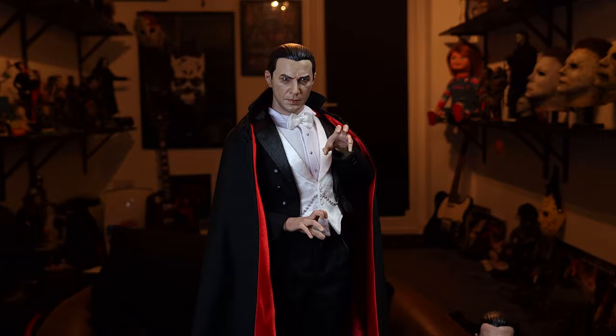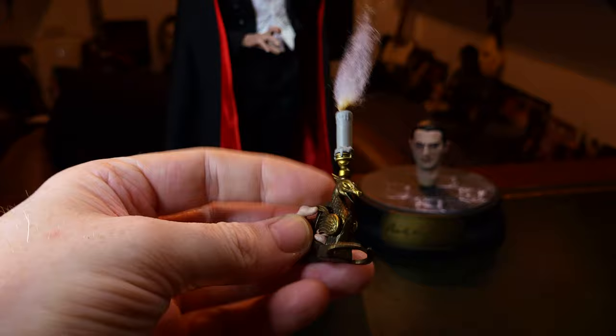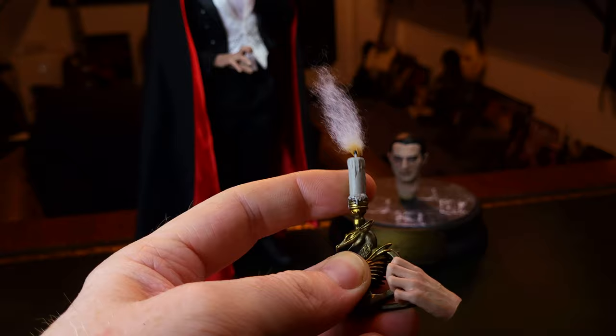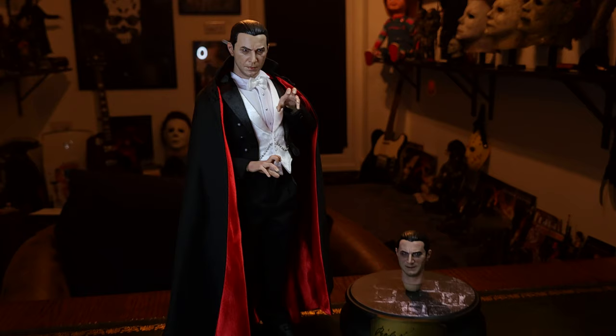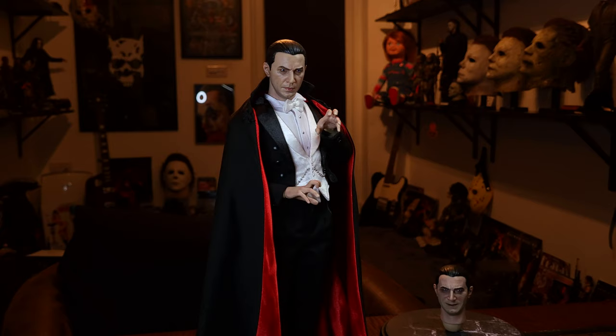Also, the candle holder being pretty bent when it arrived and still being quite bent. You know, that's a shame. If it was just a little bit tougher, then I guess that wouldn't happen. But it is quite soft. So I'll just use some hot water to fix that. But just those little things considered, I would give it a 9 out of 10. Which is still a very, very high score. And I do definitely recommend you pick up the Bela Lugosi Dracula. Because as you can see, it's a fantastic looking piece.